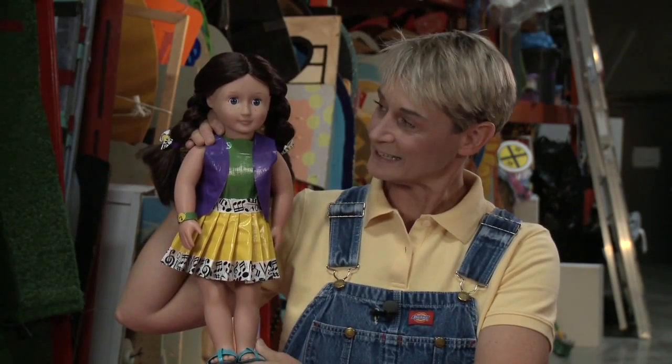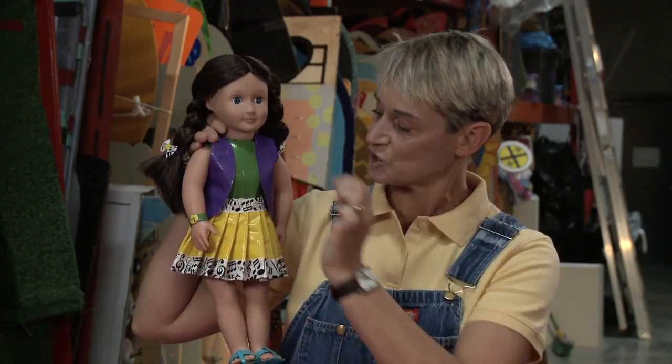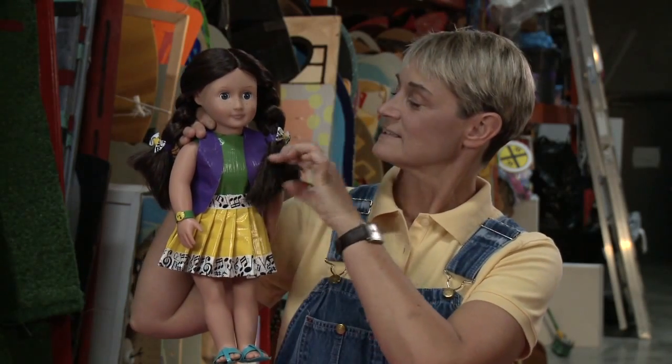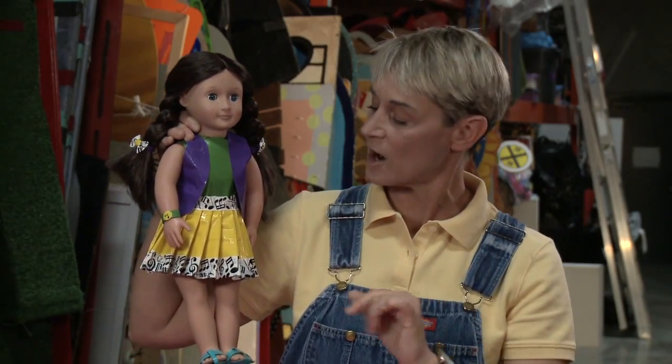Here's my little young lady, and you can see I've got a vest for her, a shirt, a pleated skirt, some cute little sandals, a watch, some hair bows, and I'll even show you how to make a purse. This is going to be a series and we're gonna start with the skirt.